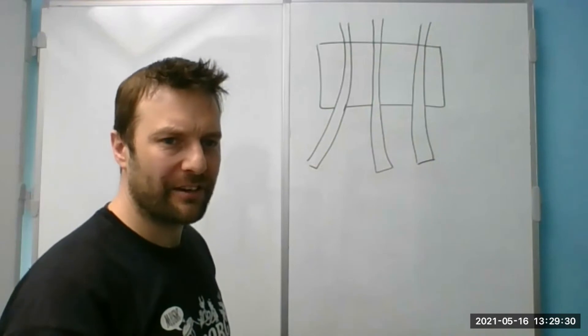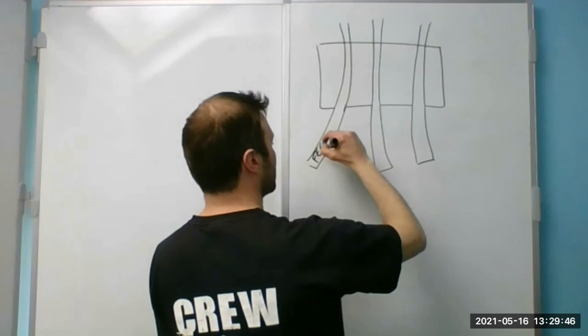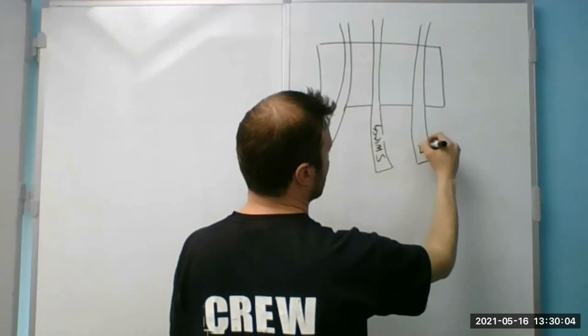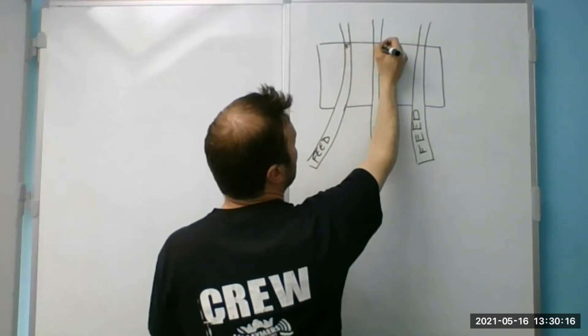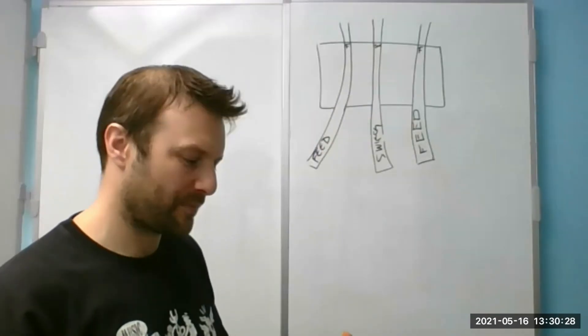It always helps if they're labeled. Do you ever get there and they're not labeled? Yeah — but that's not your fault. Whoever wired it should label the cable, because otherwise how are you going to know? So I would put on here: 'F' for feed, 'SW' for switch wire. Sometimes I take a little nick out of the switch wire outer sheath. Then this can be whatever it wants — this might be another feed. But before I strip that, I put an 'F' there, an 'SW' there, and an 'F' there, so when I strip it off and forget where I am, I'm all right.